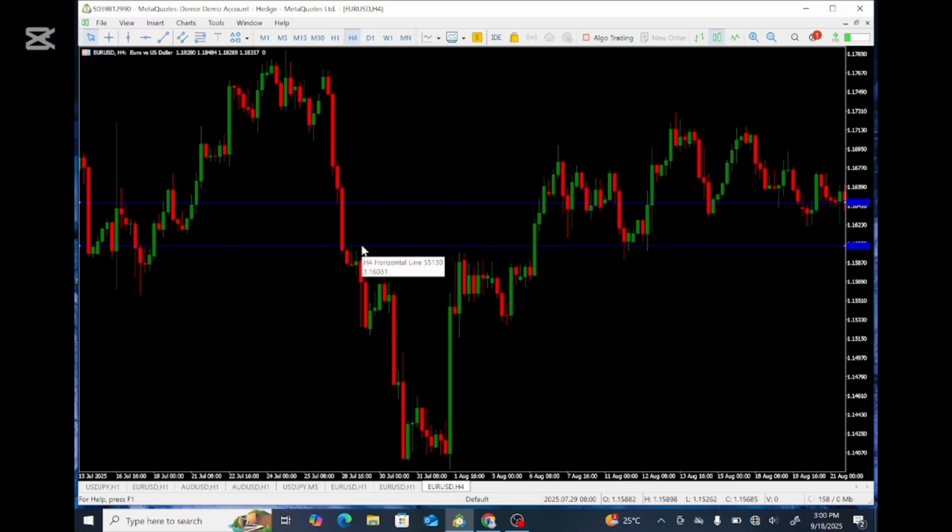Don't worry, guys, the aim here is to make money. Whether you're using the triangle or the straight line or the trade lines, it doesn't matter. The aim here is to make money. You don't have to be a pro to make that money. You just have to have the right information.